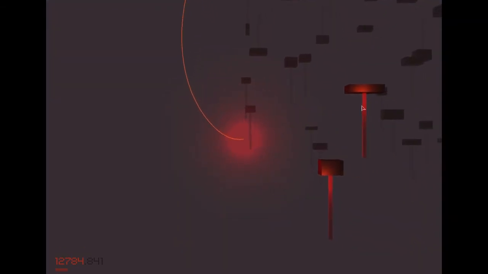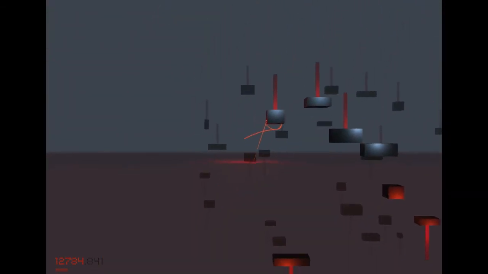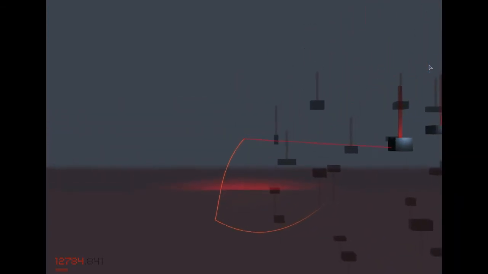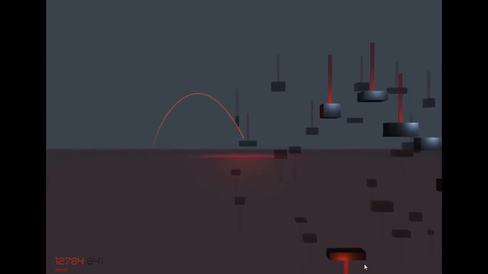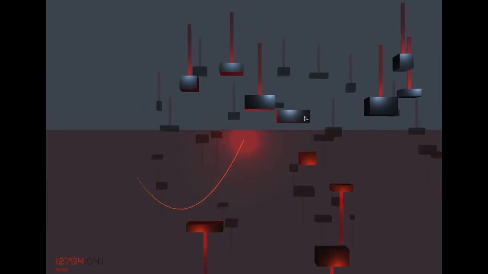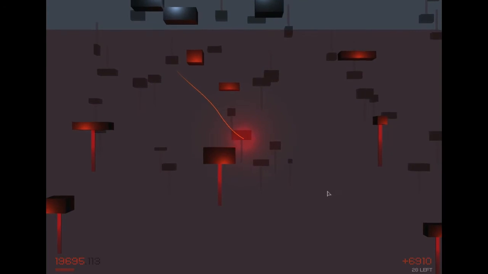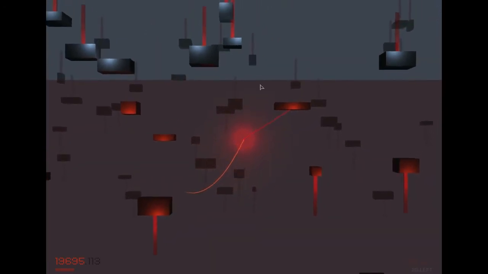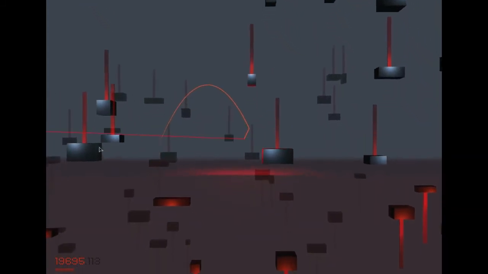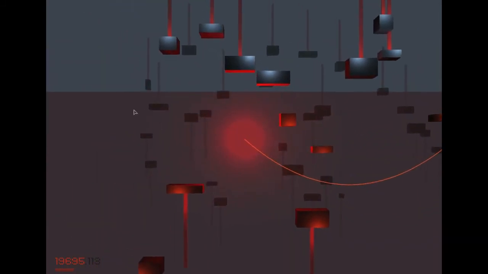But right now I could do that. Oh, I messed that one up. I was trying to slingshot it around. So I'm just trying to build momentum here. Not really worried about it. It's going to bounce off that one, yep. Just trying to build momentum and avoid the blocks. Do that so I can keep my momentum going.